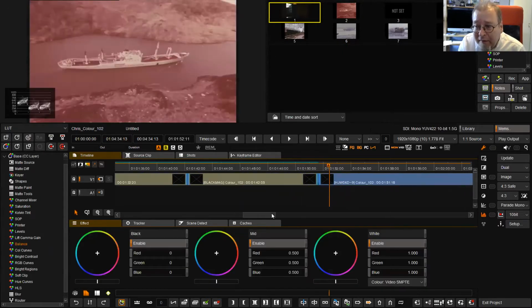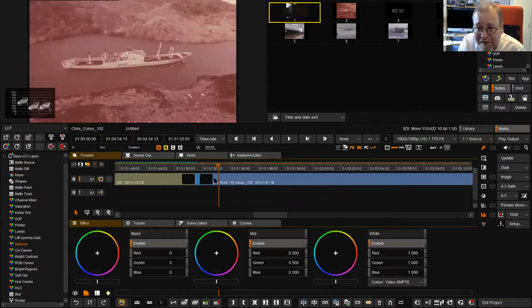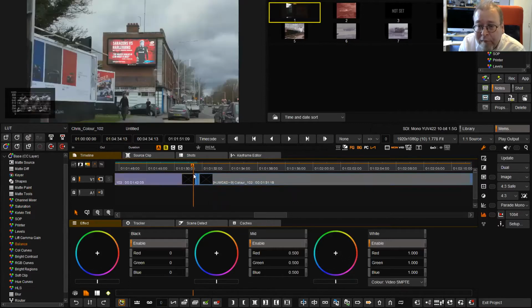And next thing, we've got a load of archive, and the editor's used it with the cuts internally. So what I now need to do is add those cuts into my timeline. I can use the scene detect feature. If I put an in here using the I button to start it, to stop me having to go through all the stuff we've already done, we can use this little button here, which is the scene detect button. And what it will do is whiz through and put all the cuts in for me from the archive material.